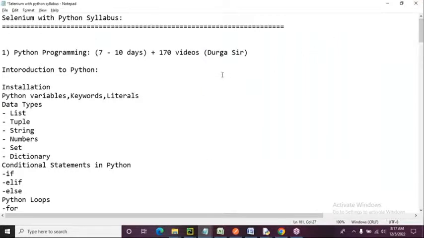So first, what is a prerequisite to start this course? There is no prerequisite because I am going to teach Python also, for those people who are not aware of Python. While you're automating, you should know some basic Python programming in order to automate the application. You may come across loops, you may come across multiple other logical things. For that, there should be some programming language which should be known to you. So I would prefer you to have the Python programming language, which I will be teaching you from scratch.